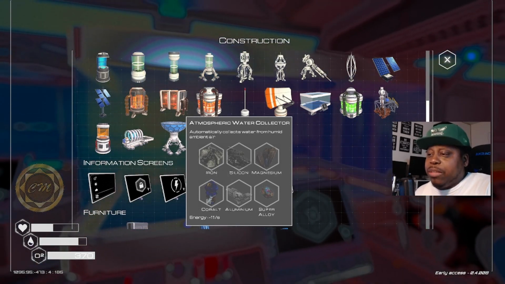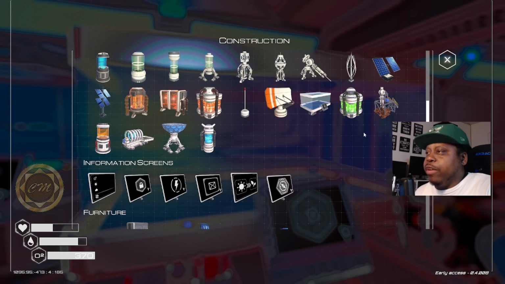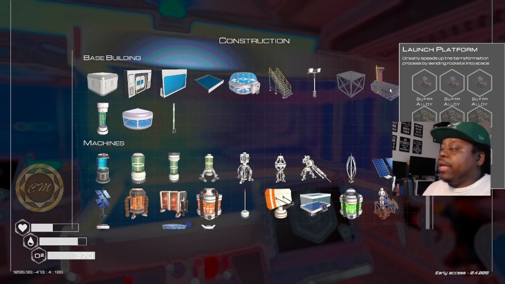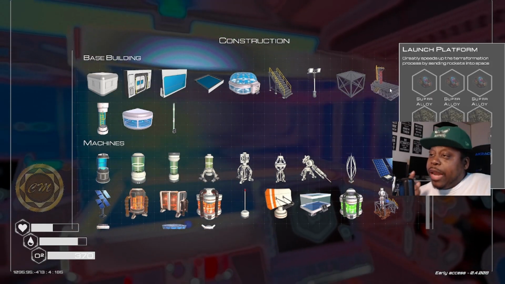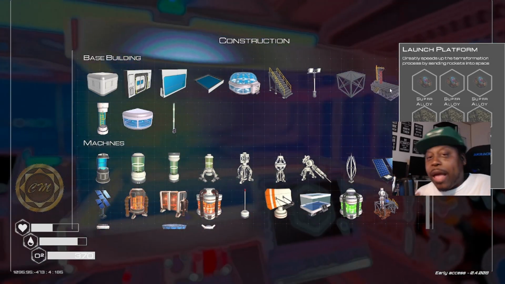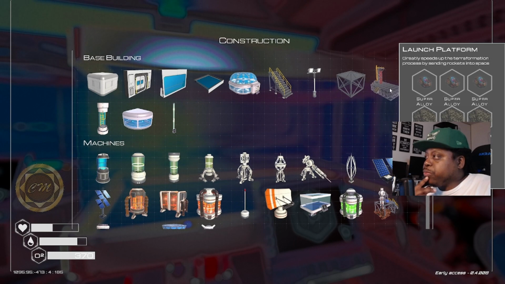Iron, silicon, magnesium, cobalt. All right, I need silicon, magnesium, and cobalt. We're gonna put the water collector out there too. We'll do that together. I do wanna see this launch. And on the next one, once we grind up enough, I'll do this launch platform as well. We need more super alloy, which is gonna take more resources.